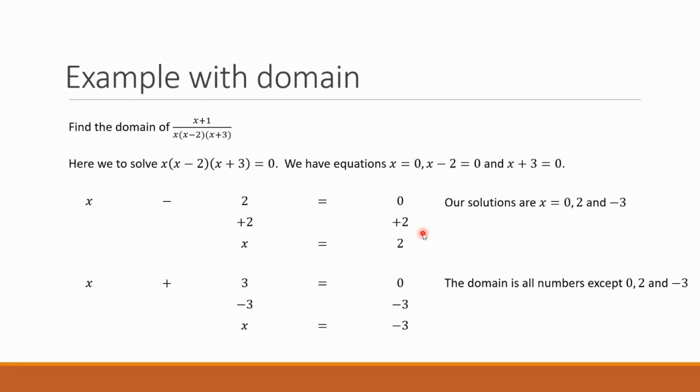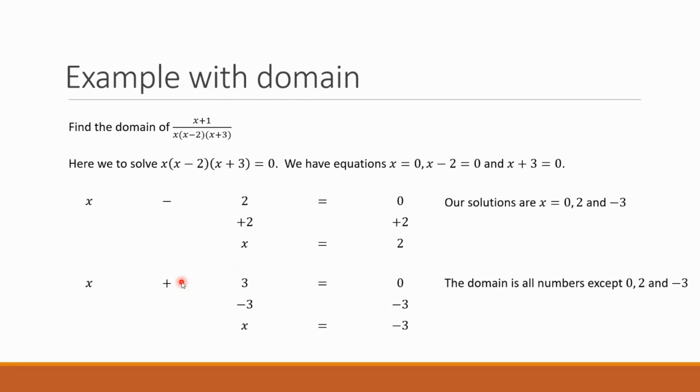The second equation here, what do we do? We're going to add 2 to each side, right? Because we have x minus 2 is 0. We want to know what x is, so we add 2 to each side. Doing that, we get x on the left equals 2. Let me say it again: we add 2 to each side, that kills off the minus 2, so we get x all alone on the left, x equals 2.